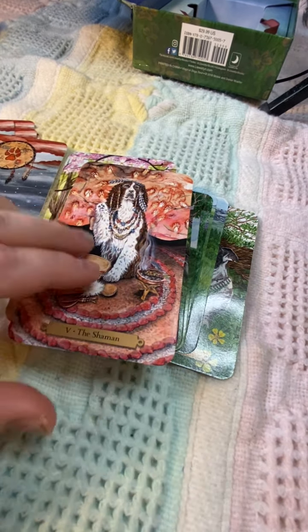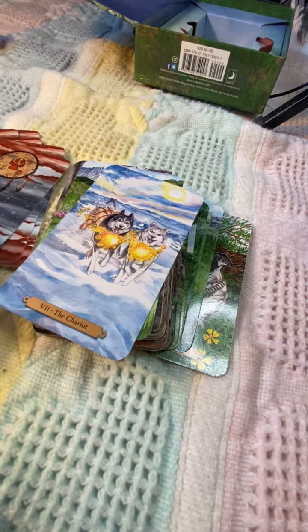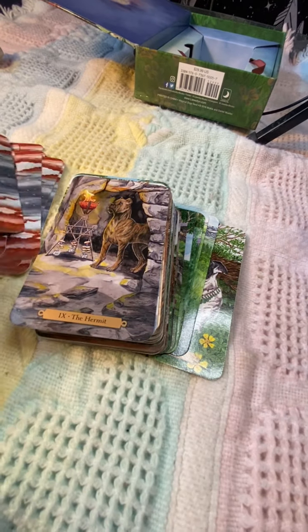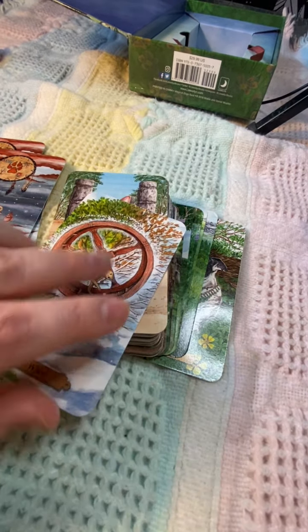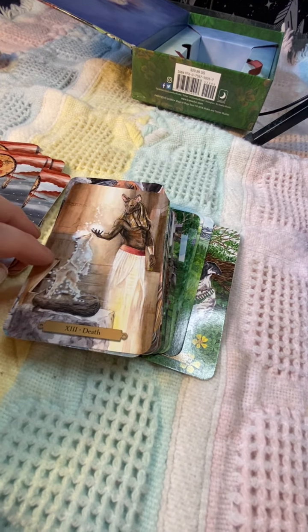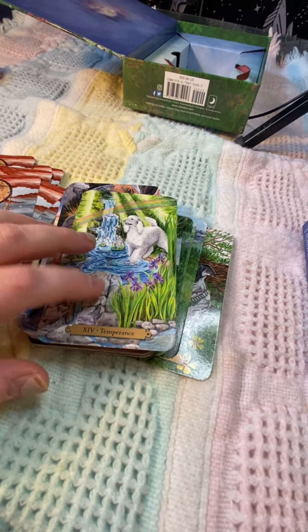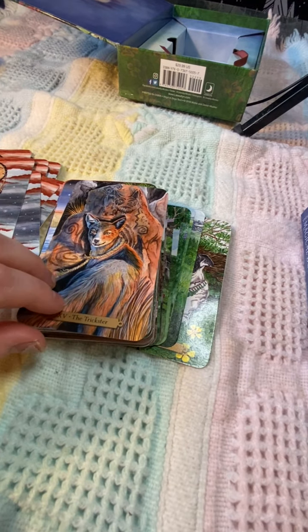I really think these are pretty. I like that you can read them very intuitively with every sense. I don't feel like you necessarily need to be studying tarot for very long to use this deck, just because of the artwork, symbology, and symbolism — it's really beautiful. I like the Egyptian imagery on the Death card. There's another one I love — it reminds me of my grandma because before she passed away she kept seeing a little white dog, which I thought was so cute.